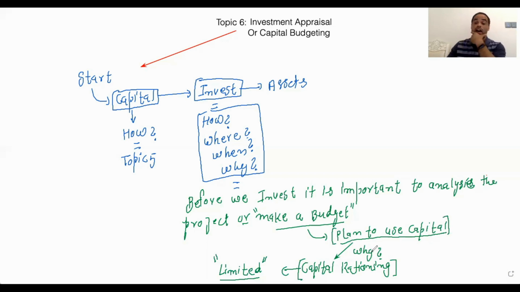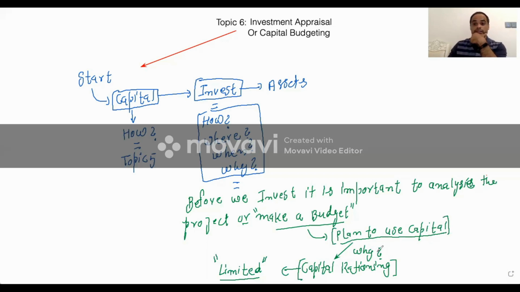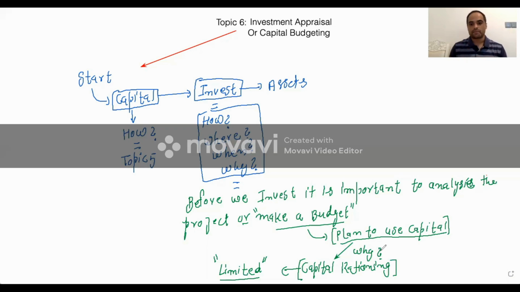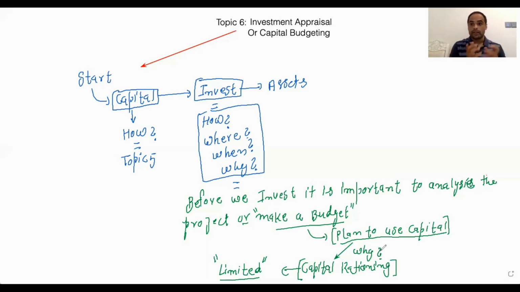It's very, very hard to raise money from various sources. It's not easy to raise money, especially from external sources of finance, because the majority of finance comes from external sources: borrowing from banks, selling stocks, whatever. So it's not easy to raise money. No matter whether it's a small, medium, or large company, for every kind of company, finance is always limited. That's why if your money is limited, you have to make a plan.